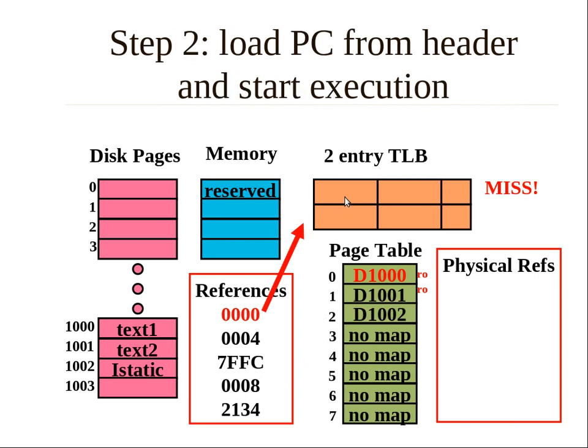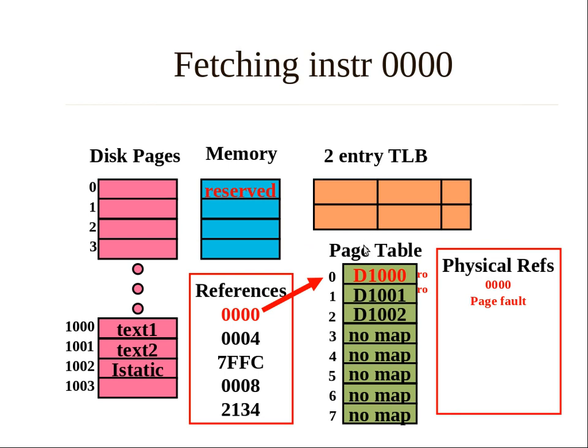First off, we ask for 0. Is it in the TLB? Nope. By the way, I'm doing a 2-entry TLB in order to make this simple. Obviously, this TLB would be much bigger. So when that happens, it's a page fault. We have to go, page fault, because it's on the disk. And then we have to go ahead and read the text into memory. We put the entry into the TLB, and in the page table we mark that any address starting at 0 goes to M1. Perfect.